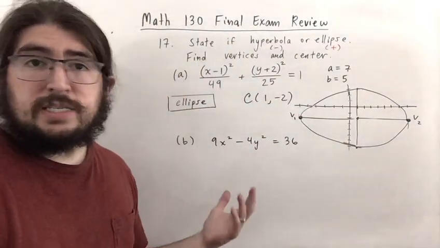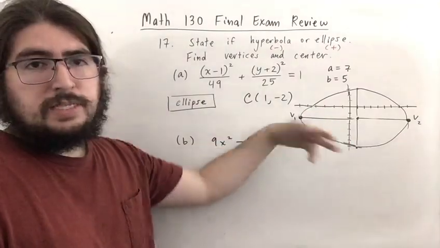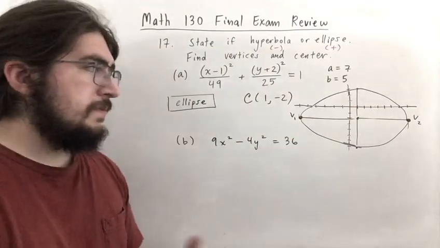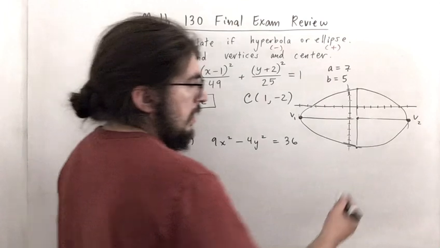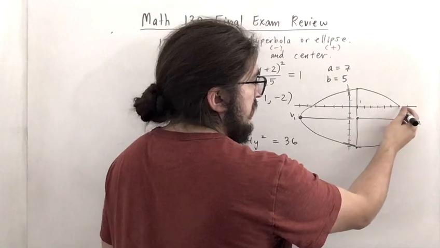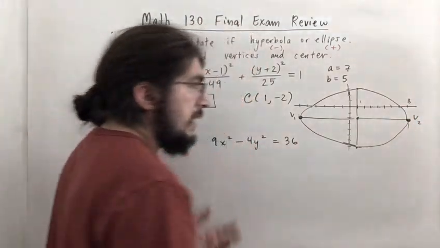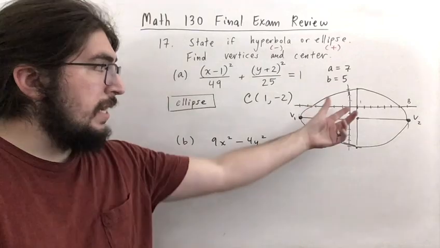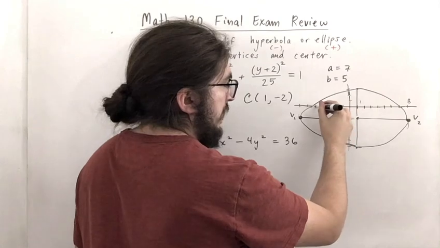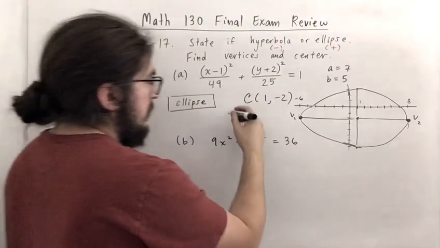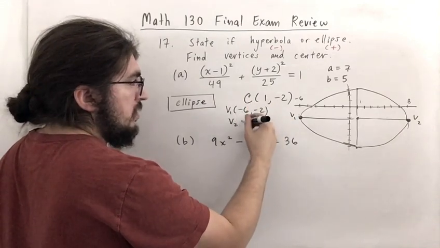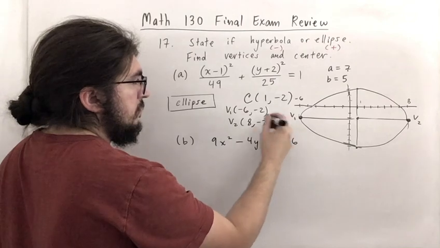So in this case, notice we can just count. We know the y value is going to be -2, same as what the center was. So there's no vertical change there. There's only horizontal change. Now, if you add 7 to this x value 1, you get to 8. That makes sense. 1 plus 7 is 8. Now, similarly, 1 minus 7 will be -6. So you can count: 0, -1, -2, -3, -4, -5, -6 indeed. So our vertices are V1, what I'm calling V1, is -6, -2. What I'm calling V2 is 8, -2.